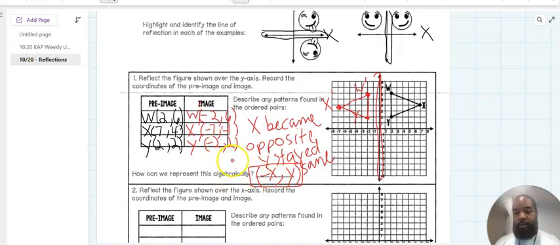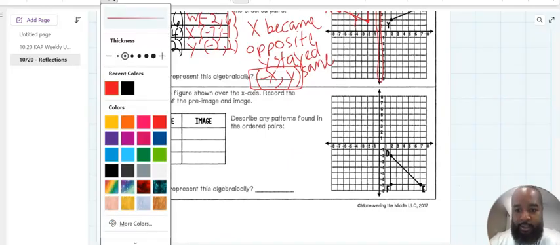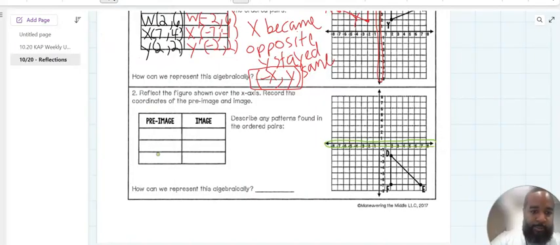All right, so then if I were to go into the next example here, we have a reflection over the x-axis. So let's go ahead and change the color here so we can see what's going on. Let's say this is reflection over the x-axis. I know that I have D, E, F. So D is 2, negative 2. E is 7 comma negative 7, and F is 2 comma negative 7.